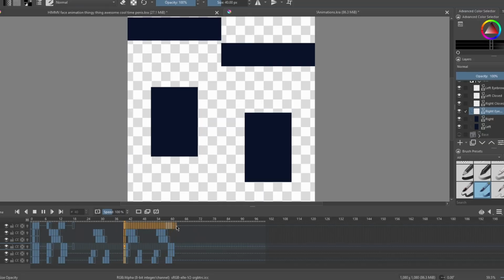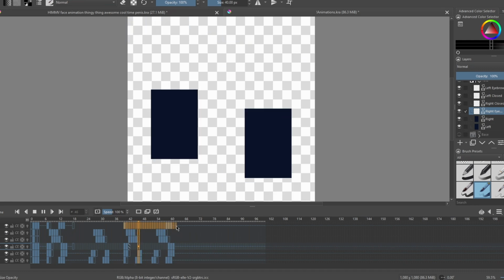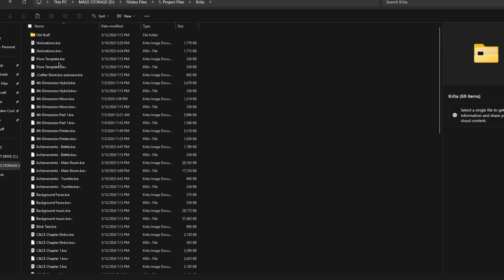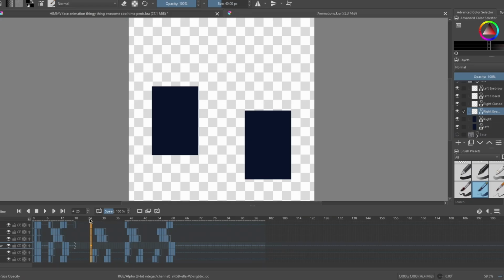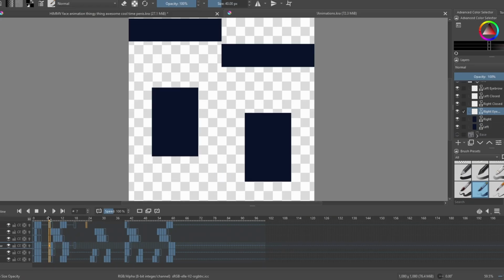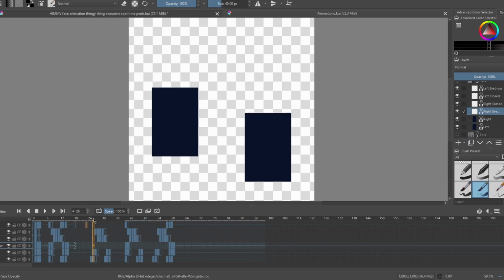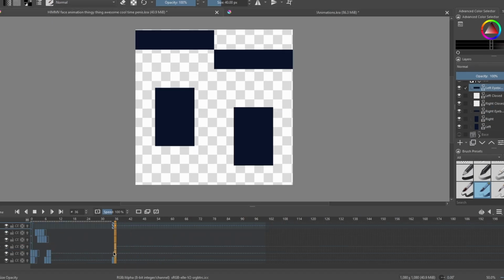The final step of the actual animation is 2D animation. This is done through making a copy of a template Krita file I have. I also have a file that's full of animations that you typically see my eyes do, and what I do is I go through the Blender animation and time out face movements to specific points.